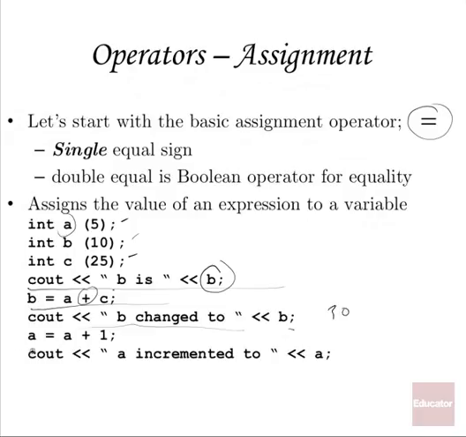Now here's another thing. Folks sometimes get confused and say, it's impossible for A to be equal to A plus 1. It's not an equation, it's an operation. What this says is take the value of A, which is 5, add 1 to it. So 5 plus 1 is 6, and now assign that to A. So A is not 5 anymore. Now A is 6.